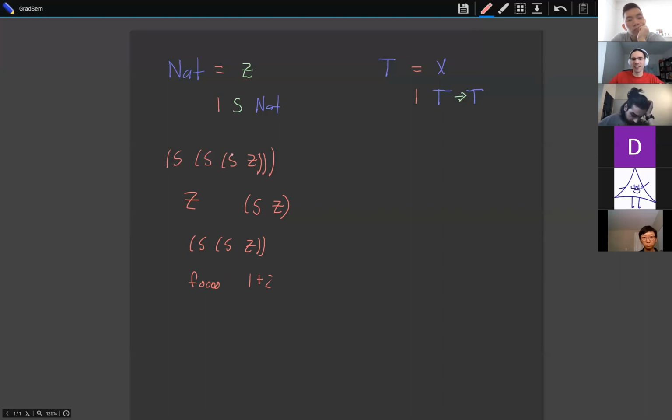Of all strings, there is a collection of distinguished strings. Maybe I should fully parenthesize this. The strings distinguished by this grammar are strings of the form z, or s of z, or s of s of z, in general z, or the successor of any other natural number. So do you see the pattern in these strings, right?